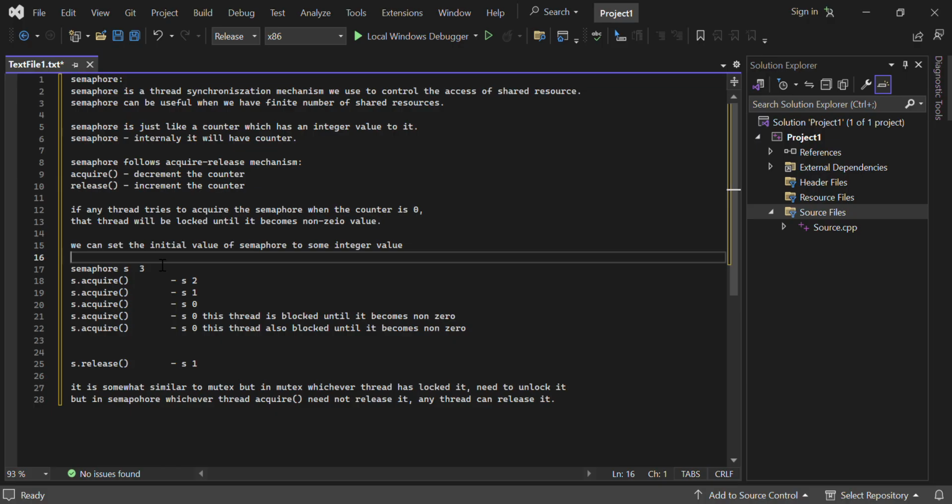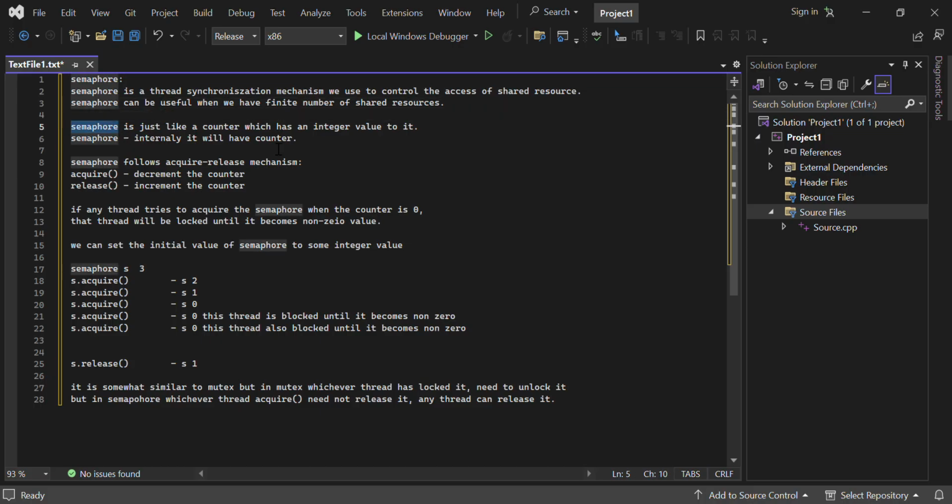Similarly, if we have a thread pool of 10, we can create a semaphore with 10 for accessing that thread pool. Whenever a thread is accessing the thread pool, it can acquire, and whenever it is done, it can release.